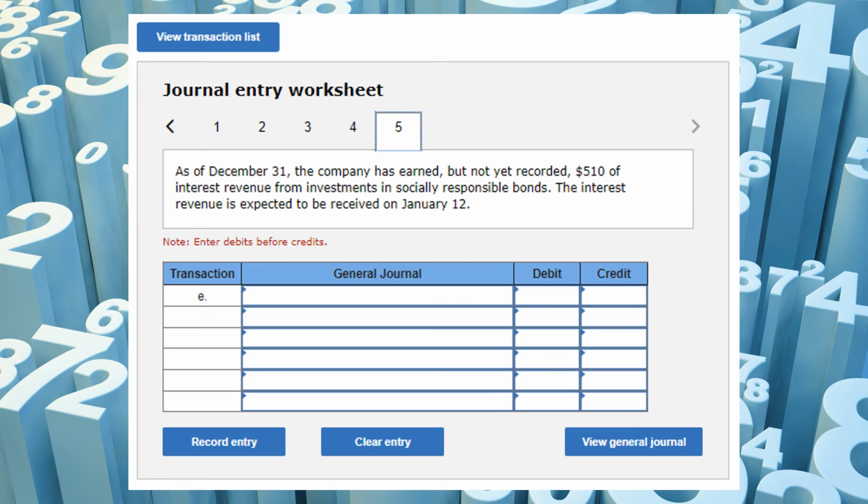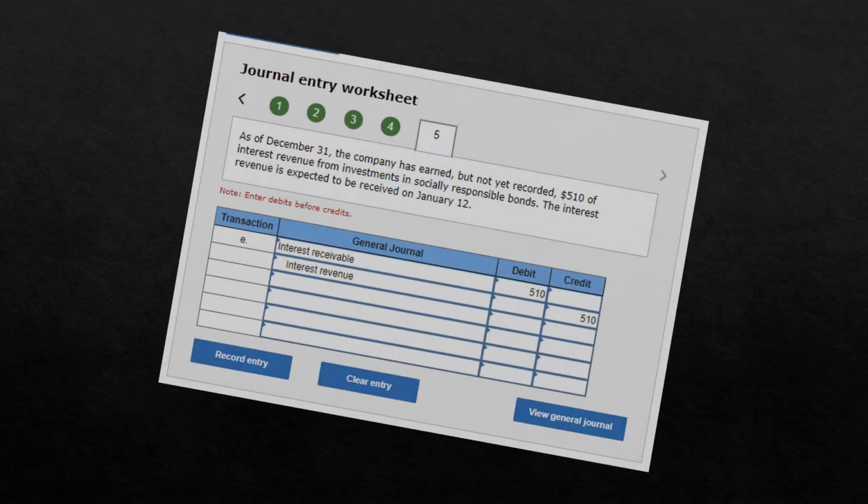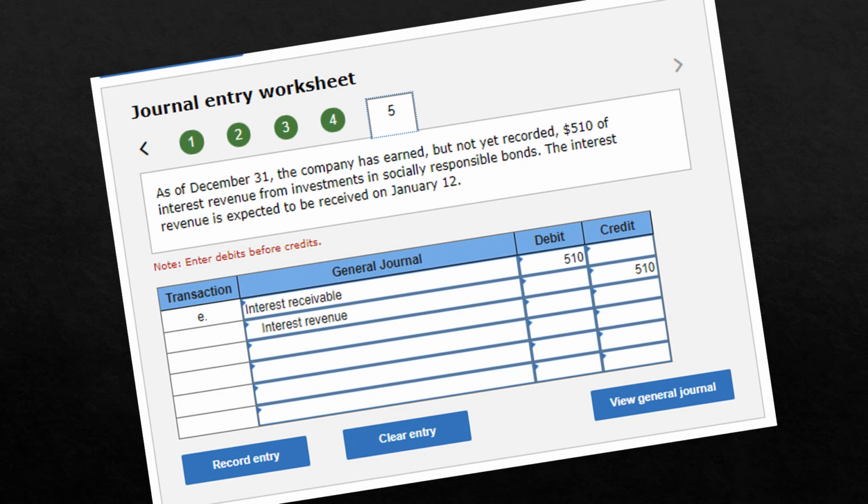The last journal entry we need to record is from the investment interest, which is discussed on page 95 in our textbook. If you look through the available options to use, we only have two that have anything to do with interest. So we know that the interest is revenue, so it needs to be credited, which then makes the interest receivable the debit portion of the journal entry.